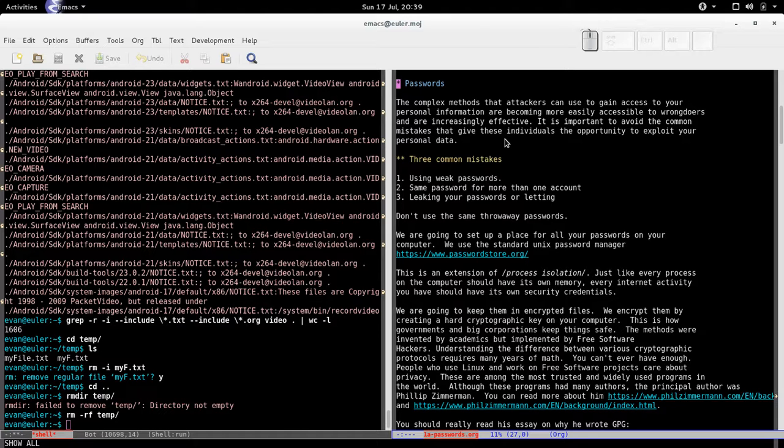We're going to keep all of our passwords in encrypted files. And we're going to encrypt them by creating a hard cryptographic key on the computer. This is how governments and big corporations keep things safe. It was invented by academics, but it was implemented by the Free Software Foundation.